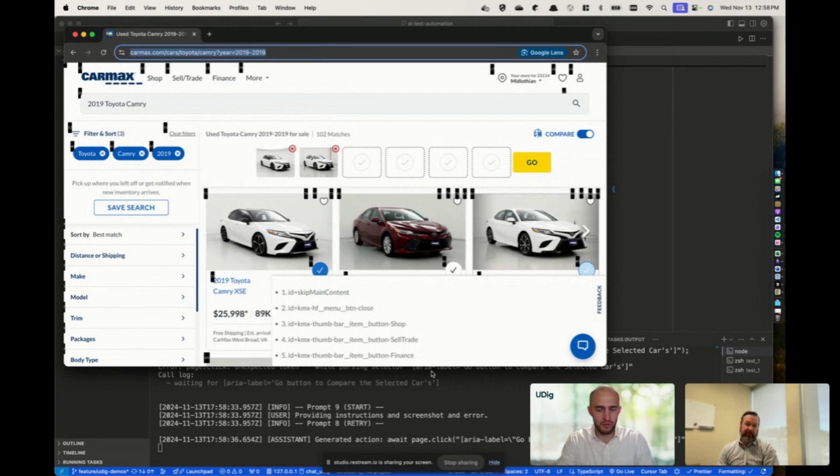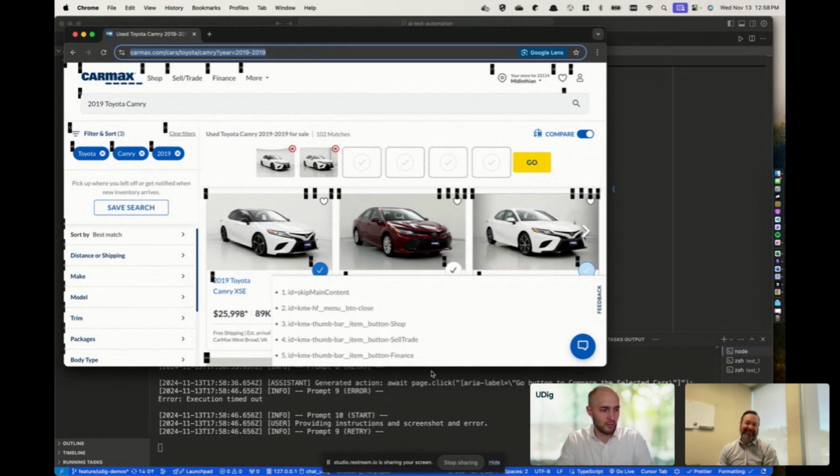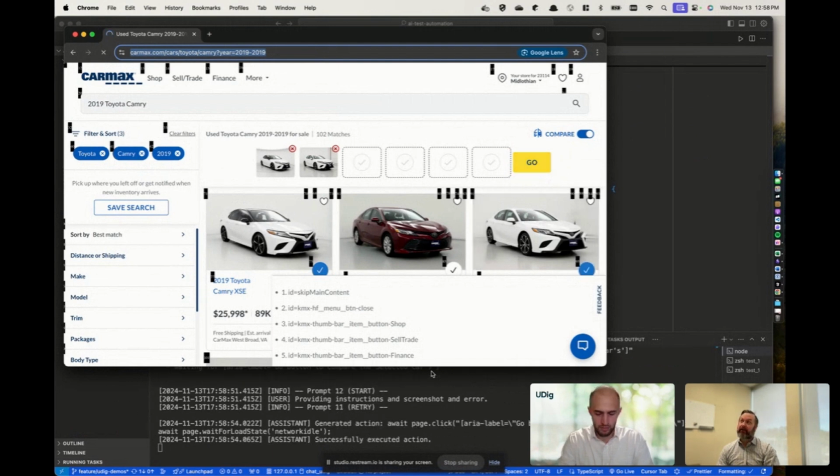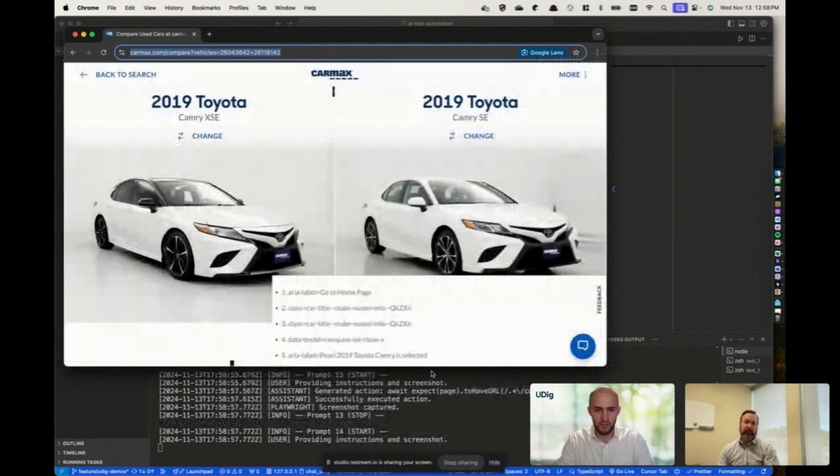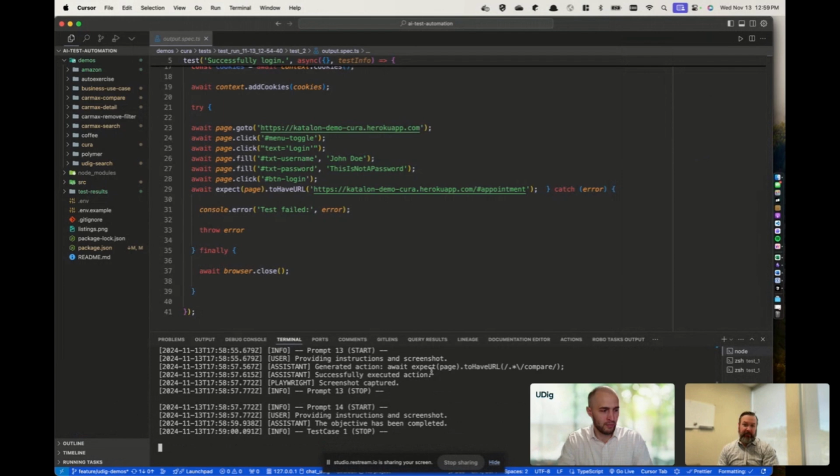And it looked like it's having an issue clicking the go button. So hopefully it can find the go button. It'll run. I think what we have it doing right now is it retries up to 8 times before it fails. And so we've made it to the compare page and we passed the test case on that.